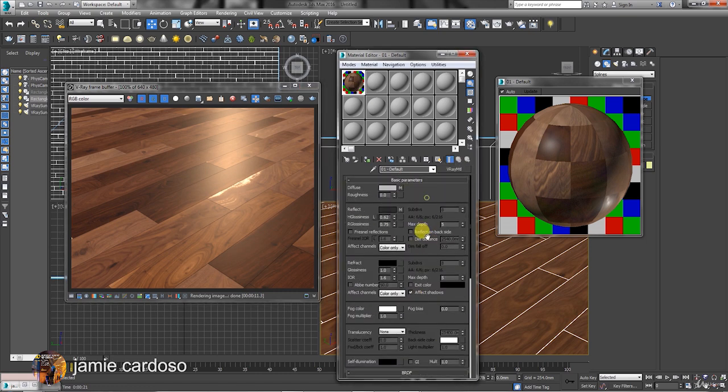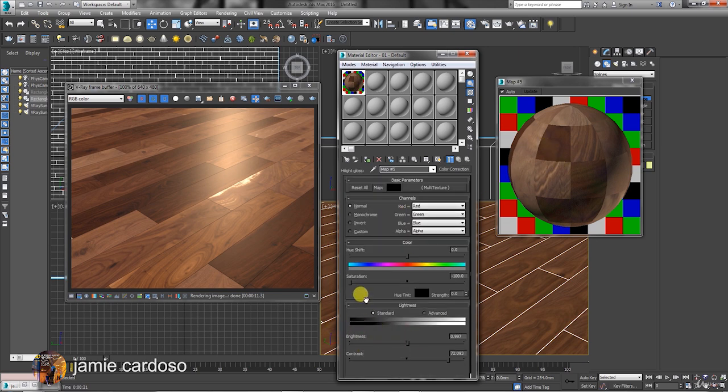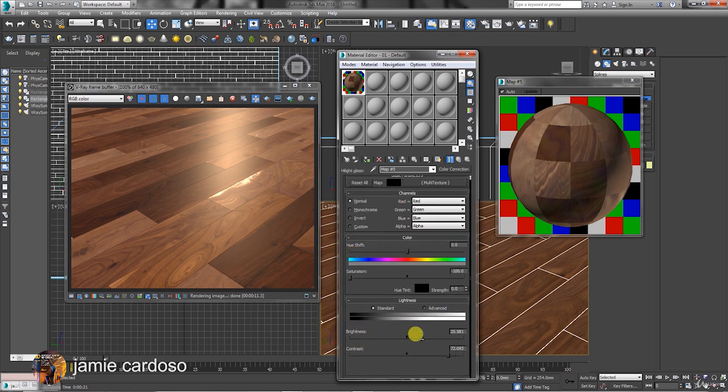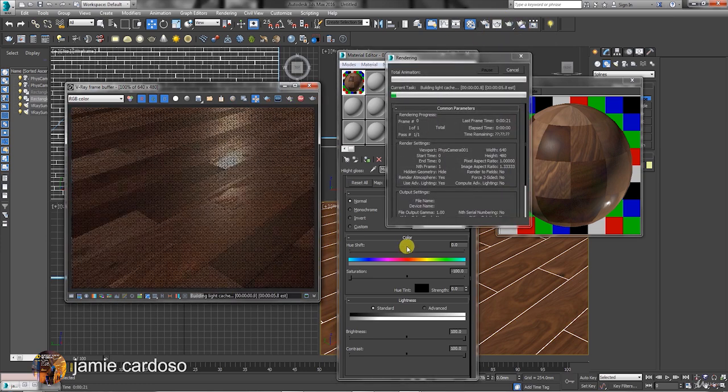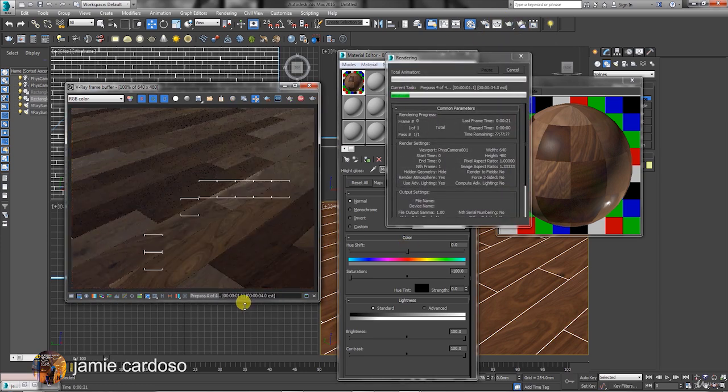The next thing that we're going to do is to copy that into the highlight glossiness. There. Obviously we've lost some of it because it needs to be tweaked slightly. So let's just do a test render to see how that's going to behave.